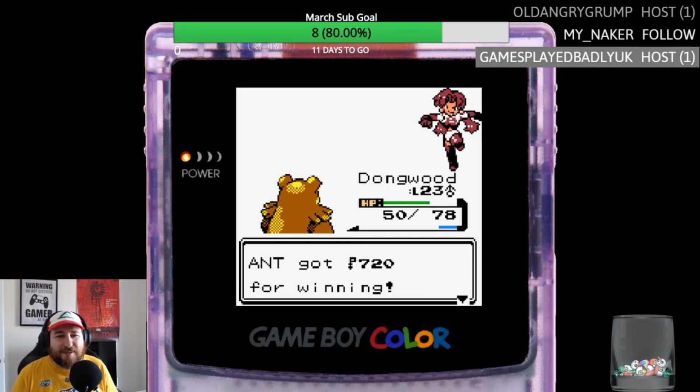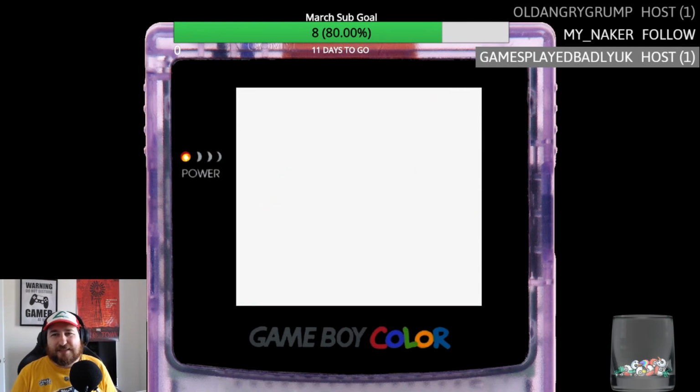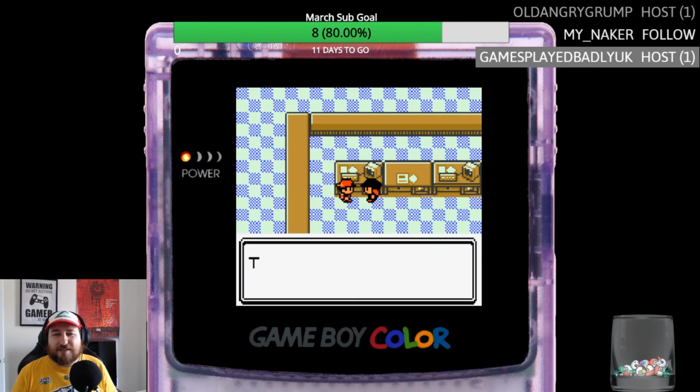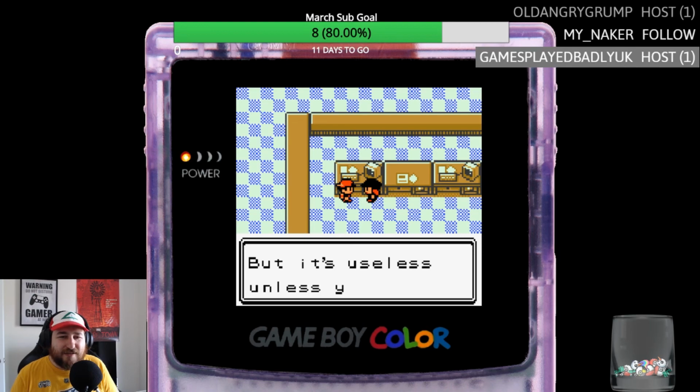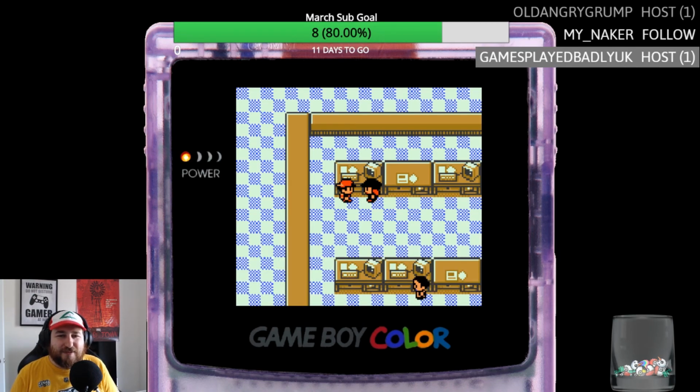All right, stop, I'll tell you. Yeah, I'll sic my bear on you. I didn't know what it was gonna be. I should have been Gentle Ben. The password to the boss's room is Slowpoke Tail. But it's useless unless you have two passwords.